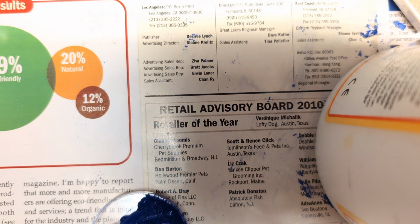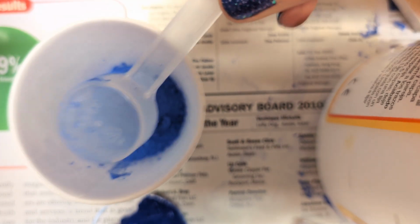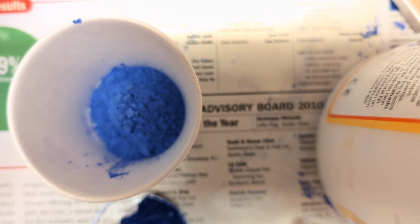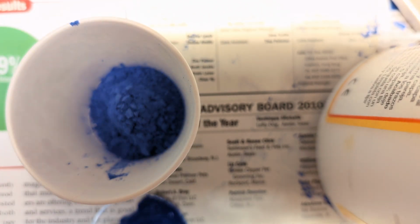So let me get another cup. Got my other cup. Gonna make a little more. I don't know how much. I'll say probably that's good. Just want to fill the bottom. And probably went through all that, but whatever.